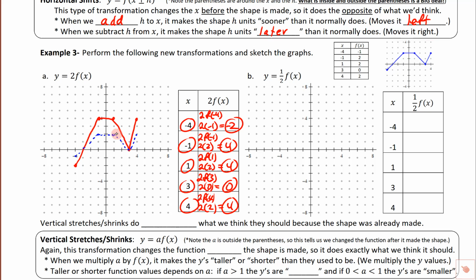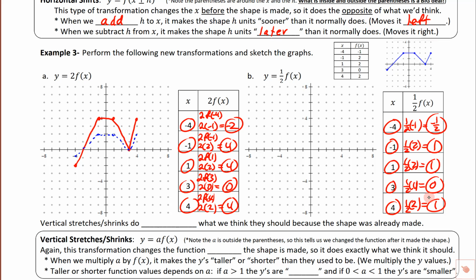Okay, and then let's take a look at this one over here. You might be able to guess what this one does. We're going to do the same thing, but we're going to be multiplying everything by 1/2. So this is going to be 1/2 times that first function value. So that's -1. This is -1/2. So that's what we'll graph. We're going to do 1/2 times this next function value. That's a 2. So that's going to be a 1. And then same thing on this one because we have a repeat of those function values there. So that's going to be a 1. And then this would be 1/2 of 0. That's still going to be 0. So we're going to graph 3, 0, and then half of the function value at 4. That's going to be a 2, so that's going to be 1.